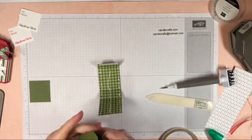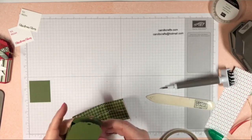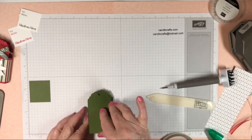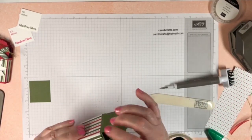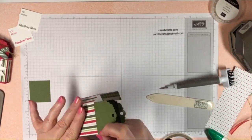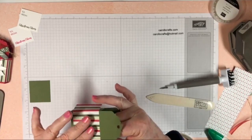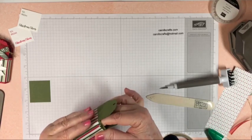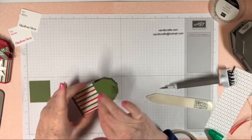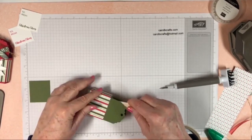Now, I'm going to come over here, which looks more like the back right here. So, I'm going to put this down and put it in the center, like 1/8 of an inch from the top to the bottom. Push that down like that. Bring it around, and as I'm bringing it around, I'm smoothing it out. Bring it around some more, smoothing it out, and then making sure that matches. So I'm just pushing that down and making sure everything is peachy keen, and a bone folder is good for this too.